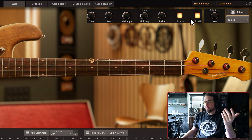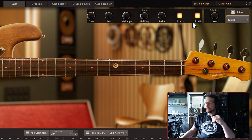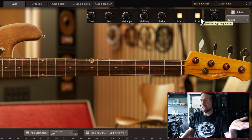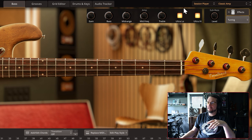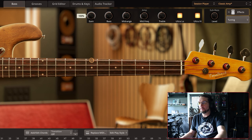Maybe the mechanical noises of playing and the finger mutes and stuff like that will come out higher on this. Might need a different MIDI file to really get this to emphasize out. But this button's amazing. The ultra low. Got gain. Turn the drums down a little more.